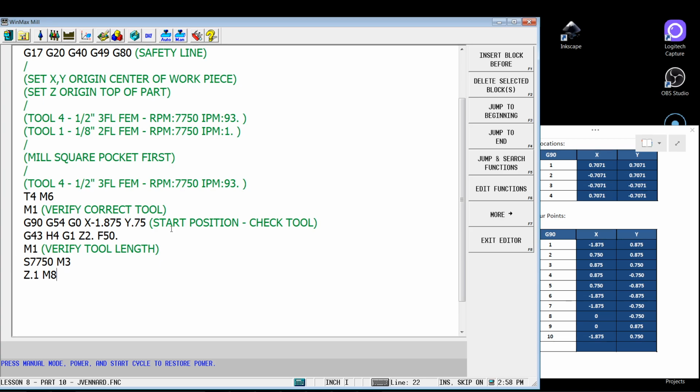Okay. Once we've done that, we are ready to start milling around this part. So like I said, we're working backwards, so our next move after we get to depth here is going to be to move to 0.9 here. So the first thing we're going to do is we're going to come down to depth. So we're going to come down to Z minus 0.125. That channel is an 1/8 inch deep if you look at your print.